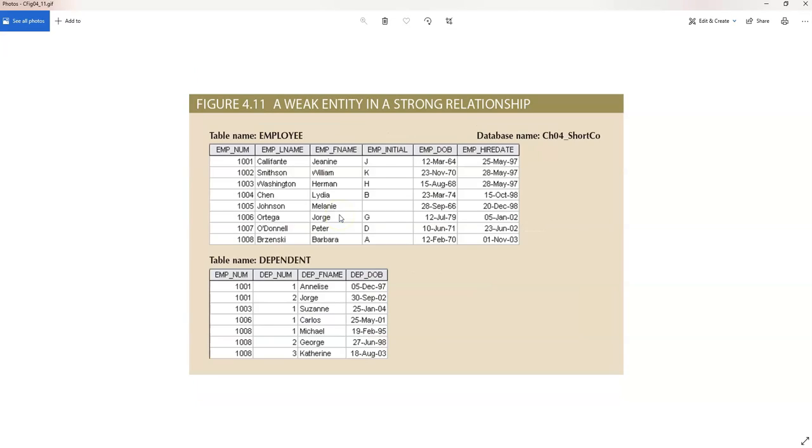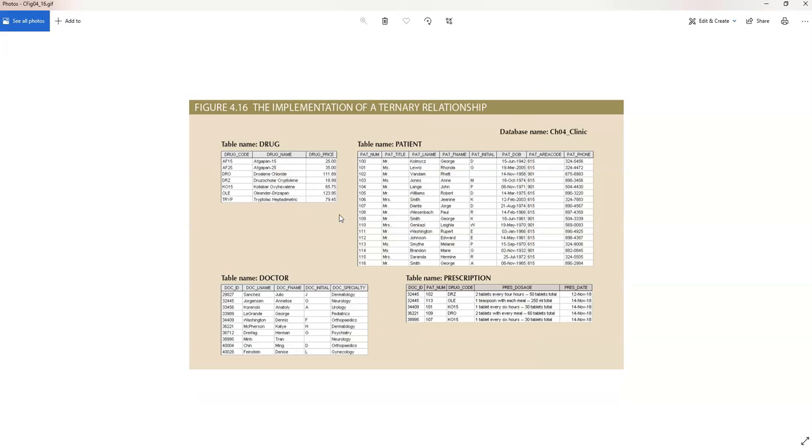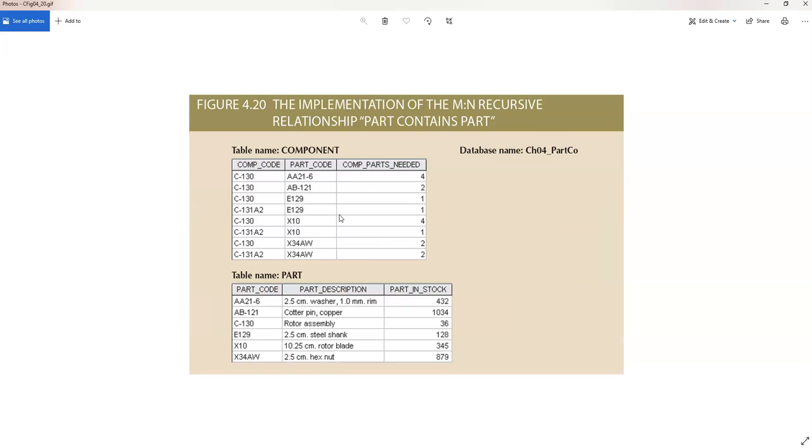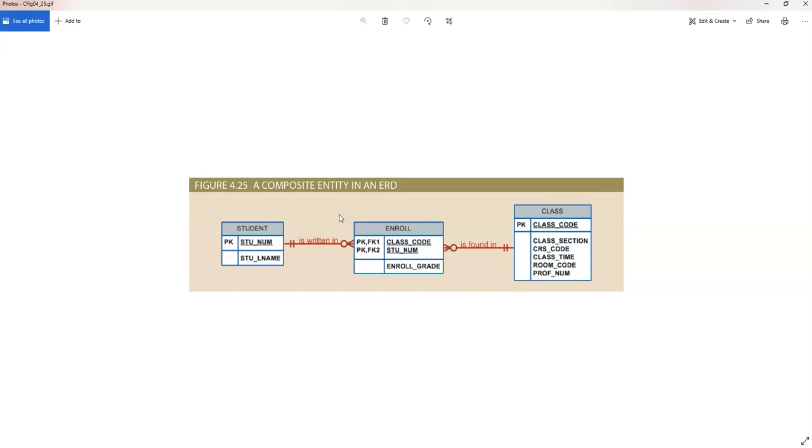All right, any other slides in here that could be useful? We've talked about a lot of this stuff already. Most of these figures we saw in the slides, but this is another associative entity. I think this is the example from the slide I was talking about when I was talking about the diamond thing, but this is crow's foot. Crow's foot doesn't have a special symbol for it. It just has this in the middle, and they call it enroll.